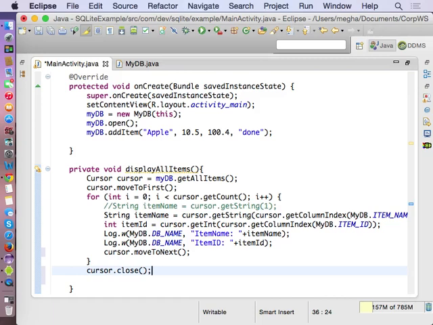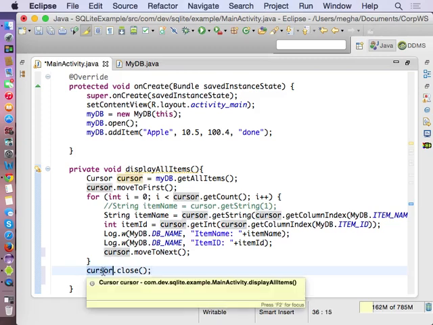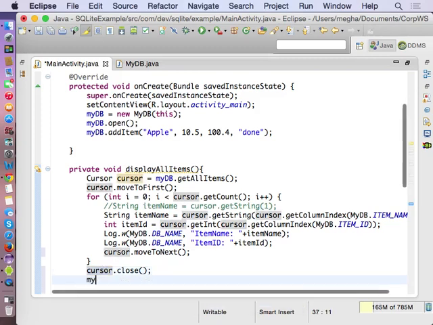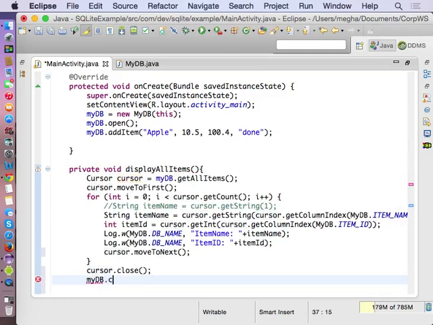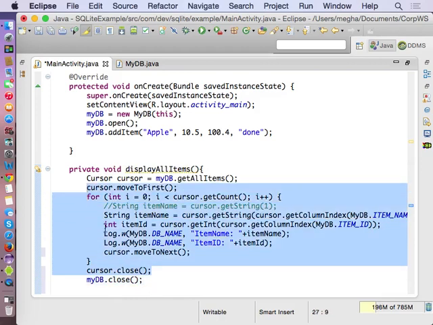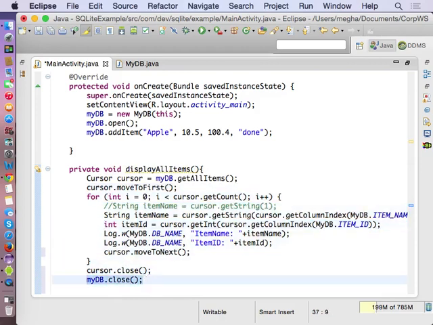So make sure you do not use a database close anywhere in between when the cursor is used. If you want to close the connection, call it after cursor.close. Now you can safely close the connection if at all required, because the cursor is done with the job. If not, keep the connection open.